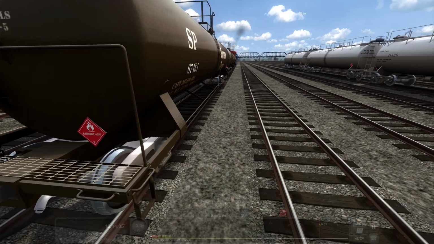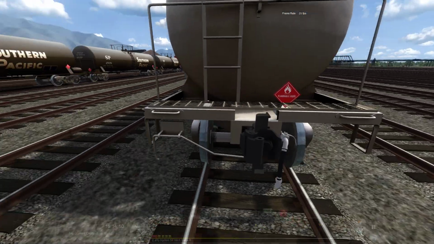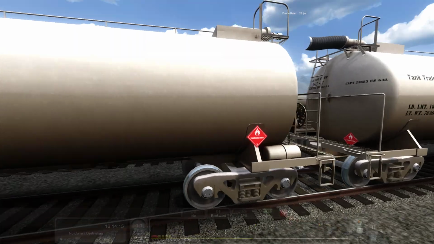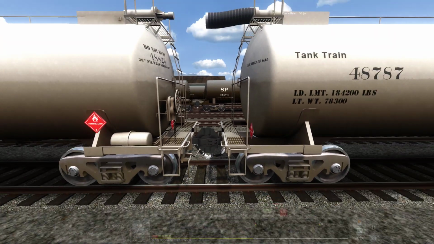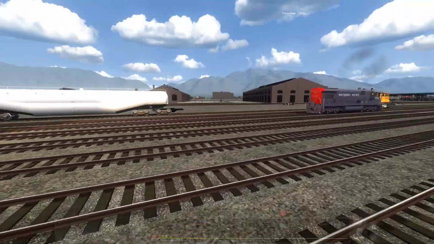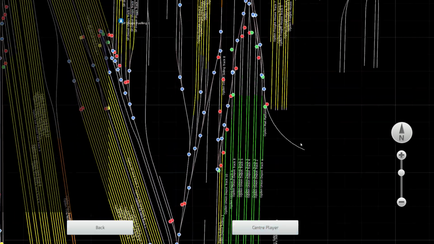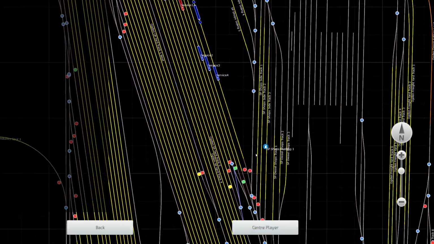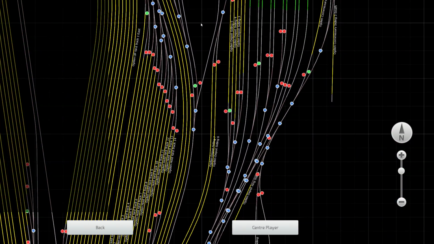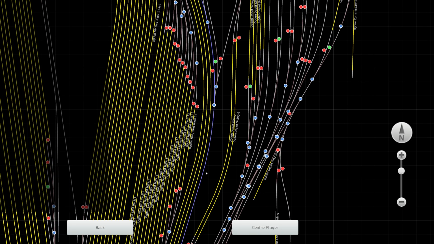If anybody knows, please do say in the comments if that's typical to these tankers or what, because they're on all the rolling stock. That's interesting. Alright, let's run by here. Hopefully nothing crazy happens.